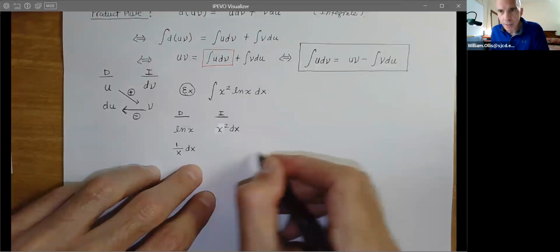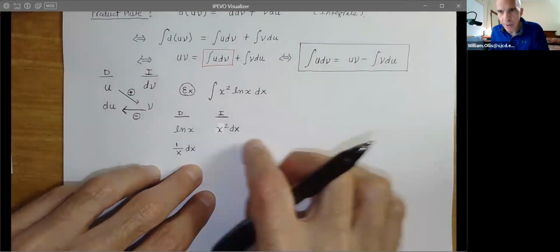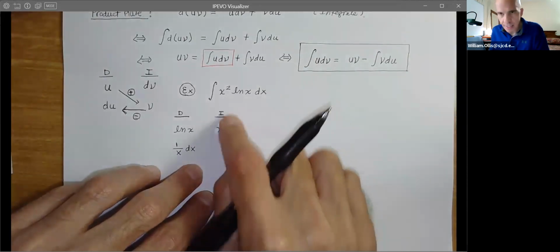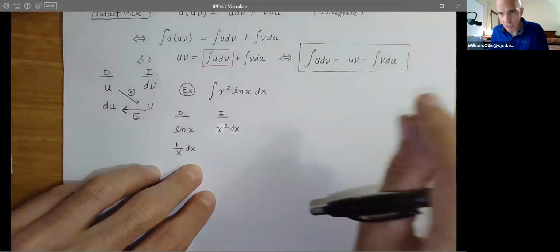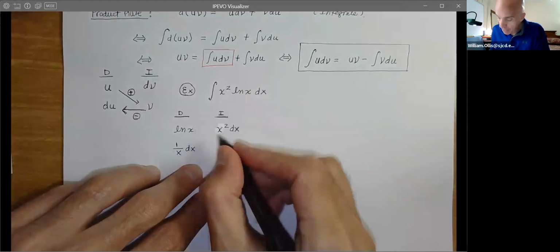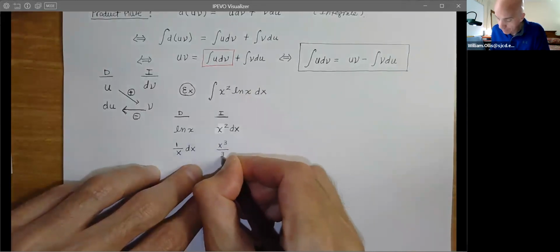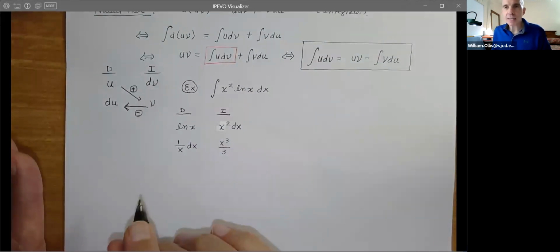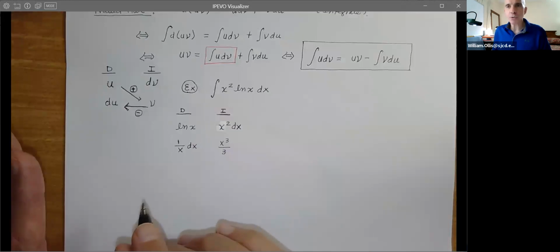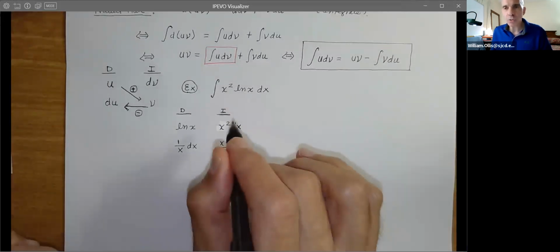And don't put any constants in this. We'll stick a constant in at the end. So don't worry about putting any arbitrary constants in this integration here. We'll take care of that at the end of the process when we actually say plus C. So this will be x cubed over 3. Okay? This is so simple, it may seem difficult. It's so simple. The beauty of this process is that I could have taught you this in Cal 1.